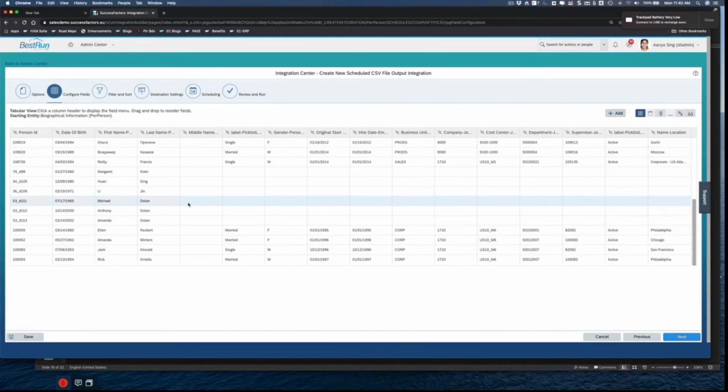Now, there's a lot more that we're going to need to go into. The next video, we're going to talk about the scheduling aspect of this and how that works, and also the filtering. We're going to look at filtering and scheduling next. And then the last one is where we're going to get into other types of fields rather than just pulling the data. What if we need to manipulate a little bit? So that'll be the very last video that we're going to go through. So that's it for this one, though. We'll stop here and we'll pick it up with scheduling and filtering in the next video.